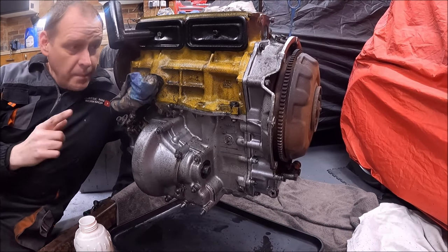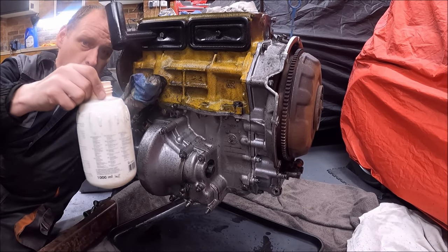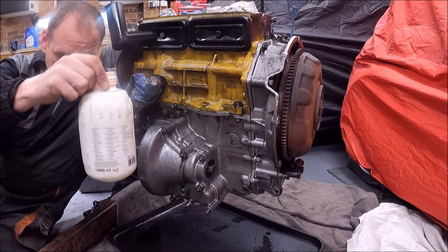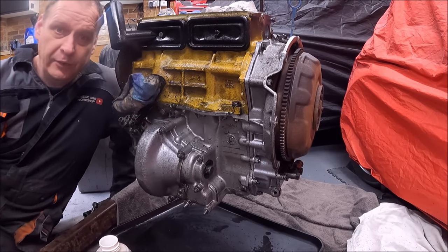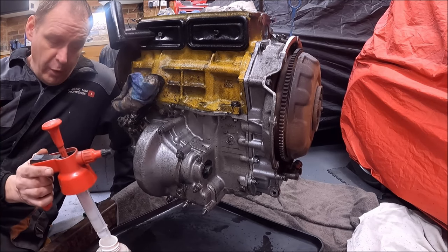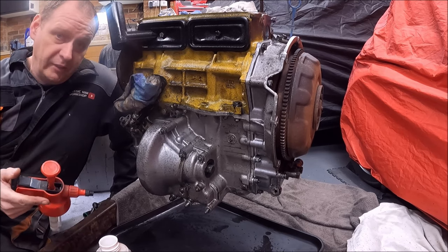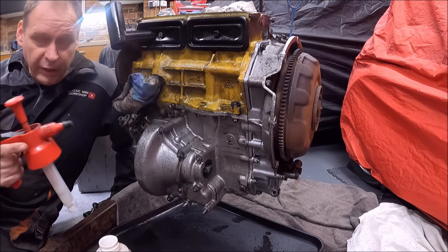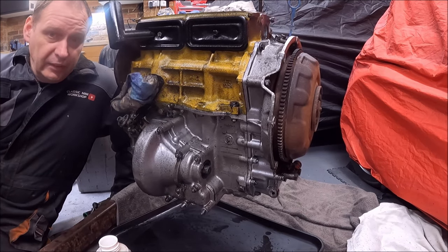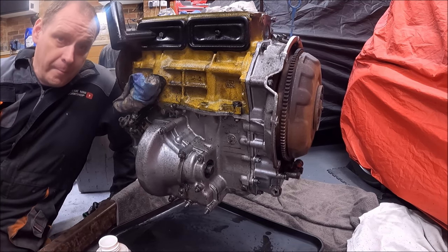Right, so that's the messy bit. For the next part, all we've got is just hot water, just off boiling, in one of these pressure sprayers. They are all right with really hot water. And then we'll pump it up and we're just spraying plain water, but it's probably going to be about 70, 80 degrees. And well, let's see how we get on.